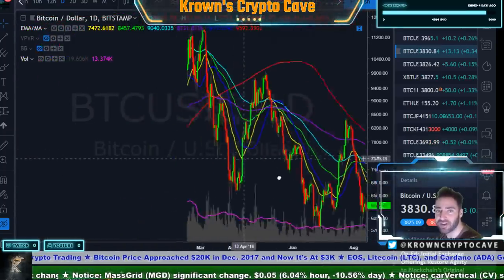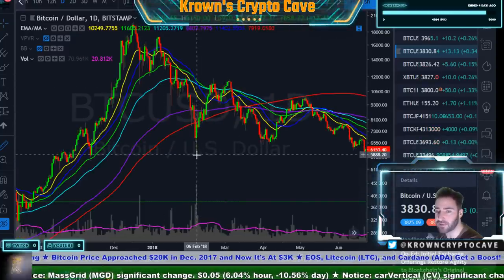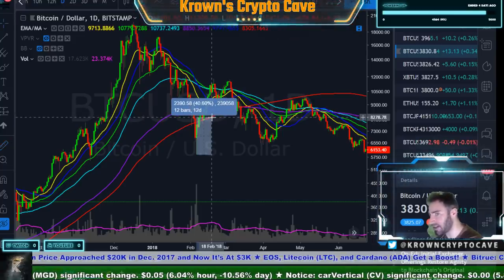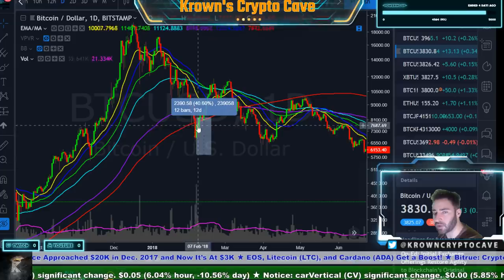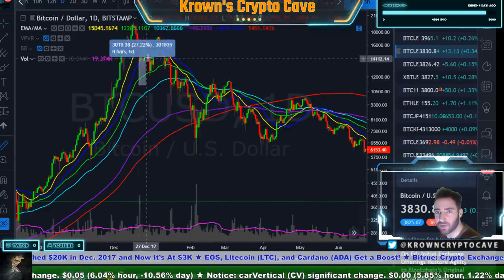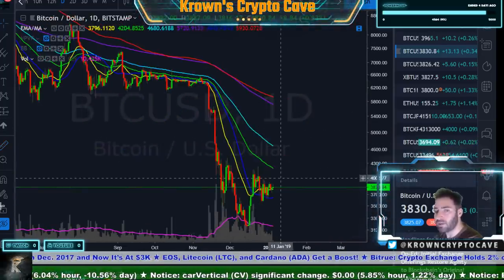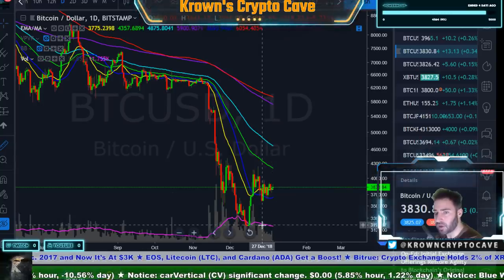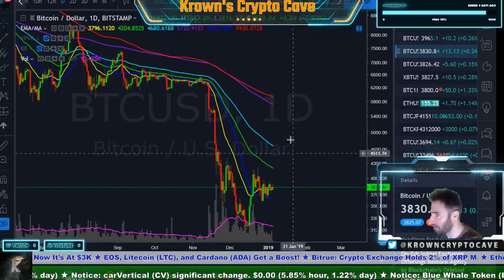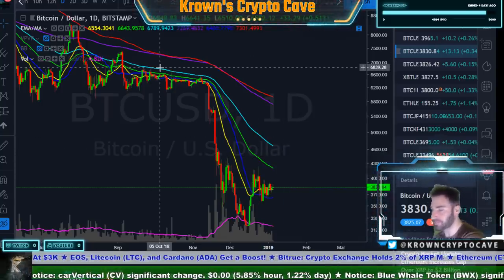As far as capitulation goes, you have a couple of good examples from this past year. These were not the market cycle lows, but this is what it can look like: in one day you went up over 40% on this candle right here. On this stab down over here, you went up literally about 35–40% within three weeks. What we have right now is a sustained 22% move — not good enough. For more examples, go to the long-term analysis playlist.